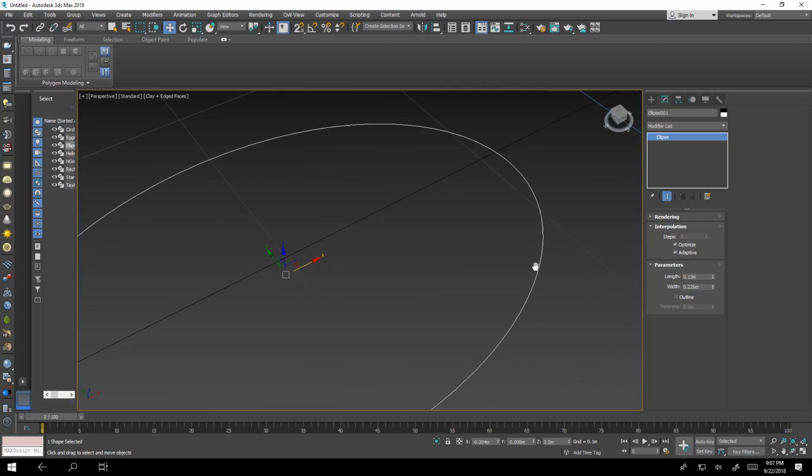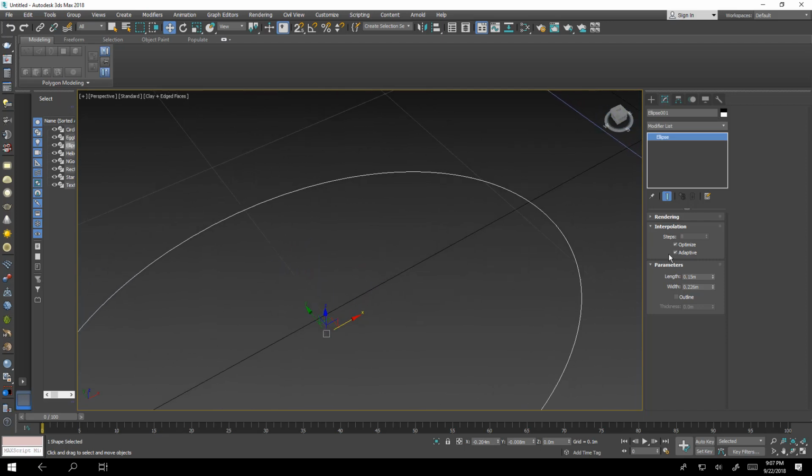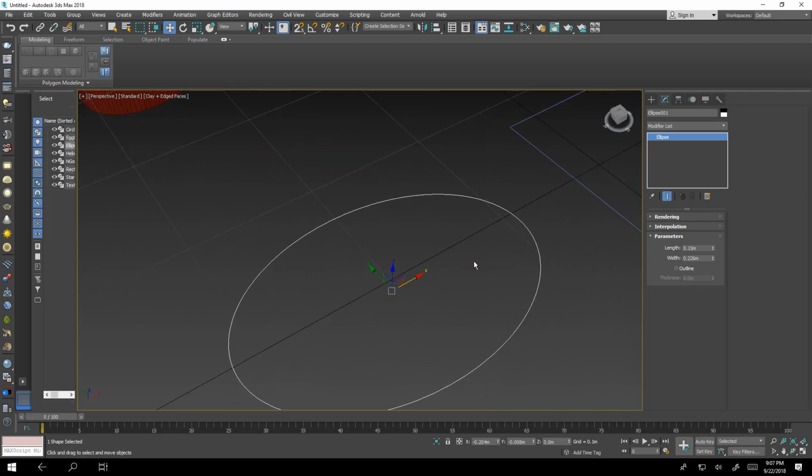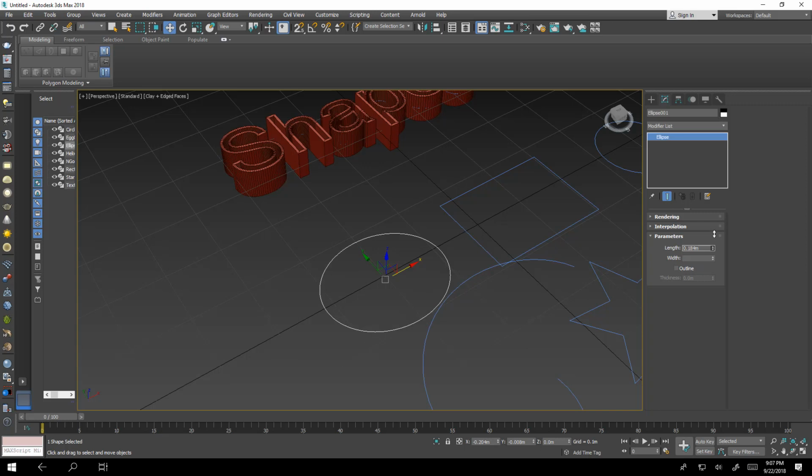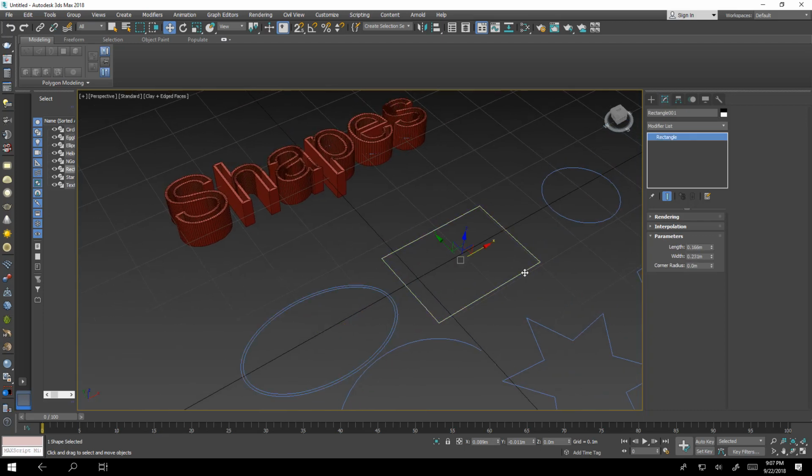In most cases I prefer to check adaptive. Some shapes like the ellipse have two parameters. And if I want to make an outline, if you work with AutoCAD, it will be like an offset. We will not go into this.